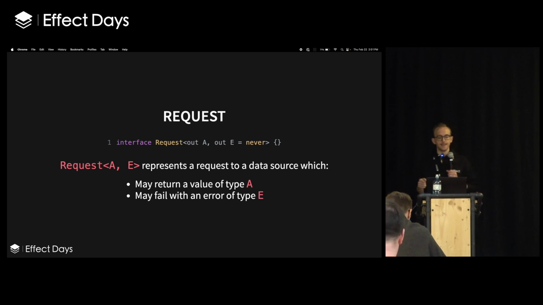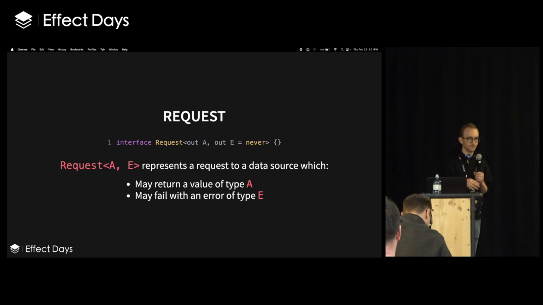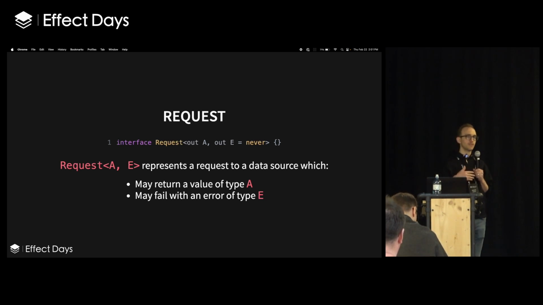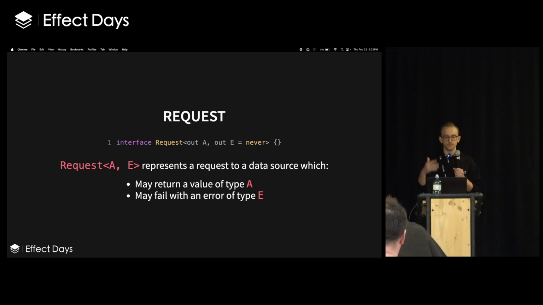But I wanted to touch on how we can leverage Request in our own Effect applications to do different things. So it's important to know before we start talking about Request that the reason that batching and caching is even possible with Request is because when you construct data types that extend the Request interface or extend a Request.tagged class, we'll see a couple of different examples, under the hood, they all implement the Equals trait for you.